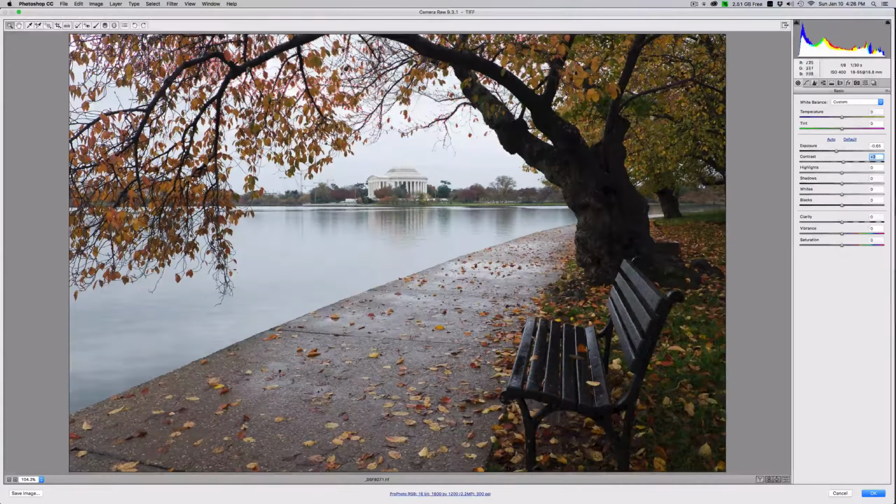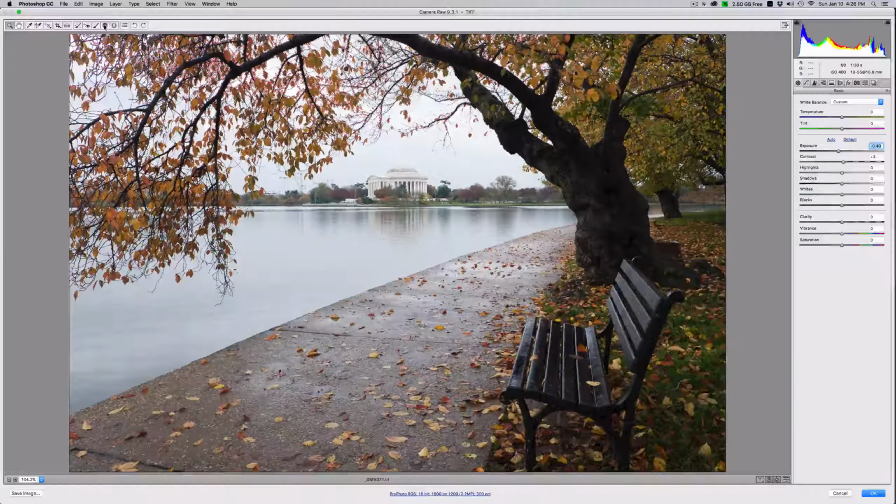You'll see here that we have some blown out highlights in the top left of this image. In the tree up here, you'll see the little red. That's because I've got my highlights signal on here, so that's why it's red. But instead of continuing to drag down the exposure, which I actually think I might have done a little bit too much, I can use a different tool in here to do that.